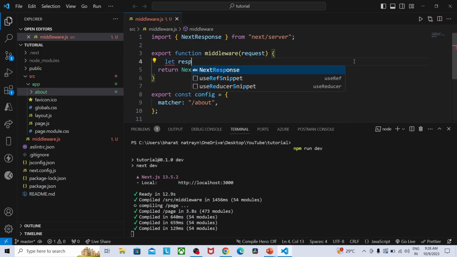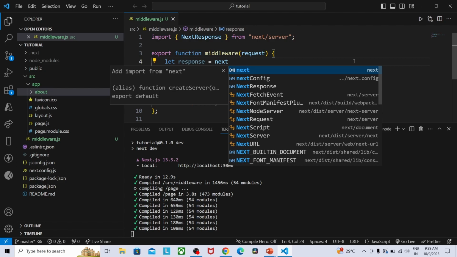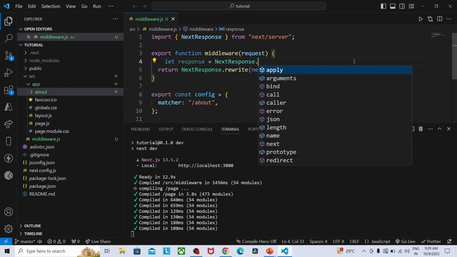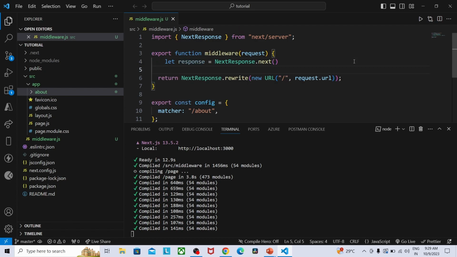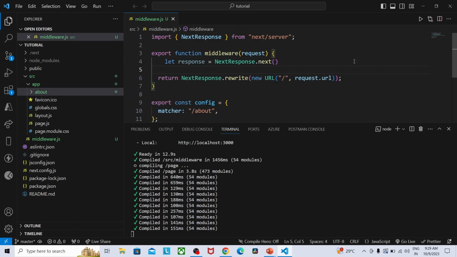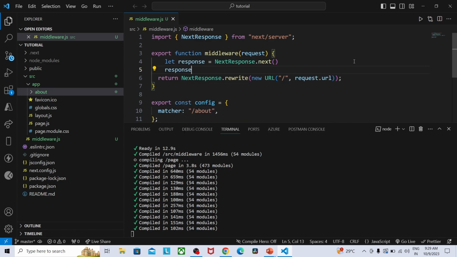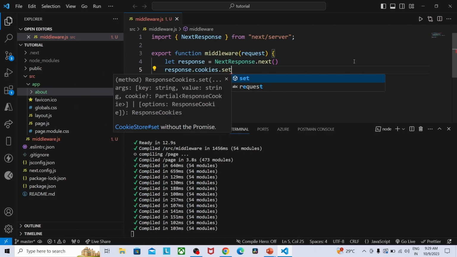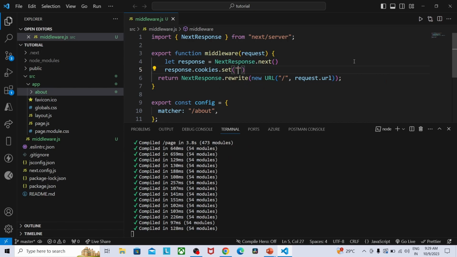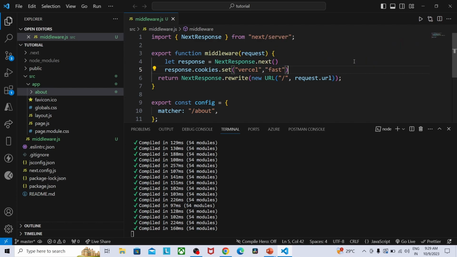Next, I'm going to explain about cookies. Let response equal NextResponse dot next. Here I'm going to use response dot cookies dot set, provide the key values, key as vercel, value as first.